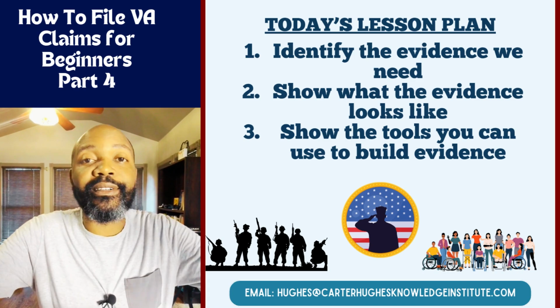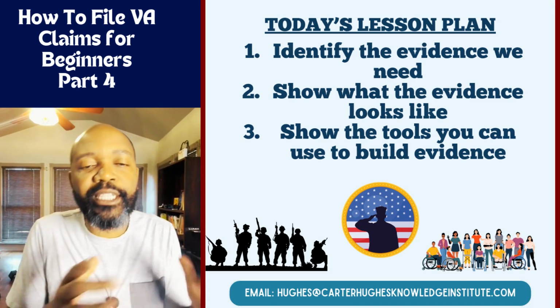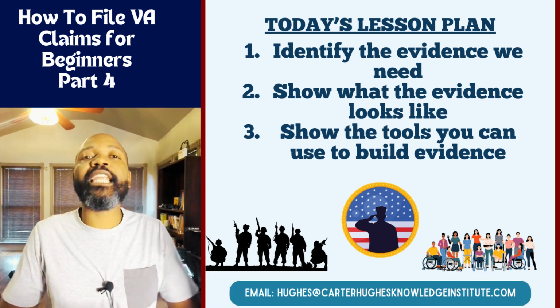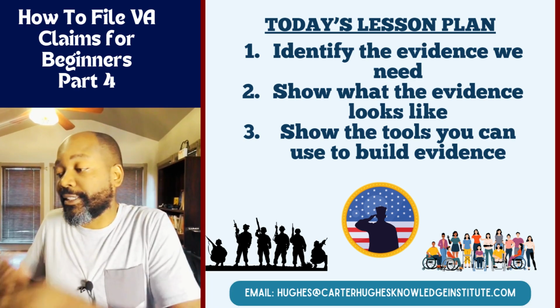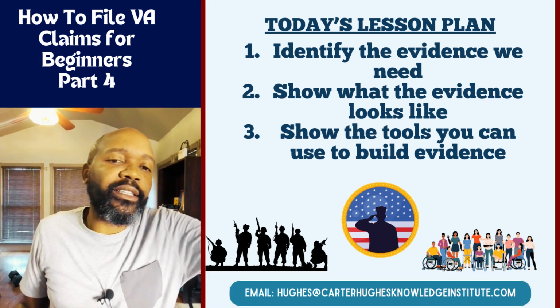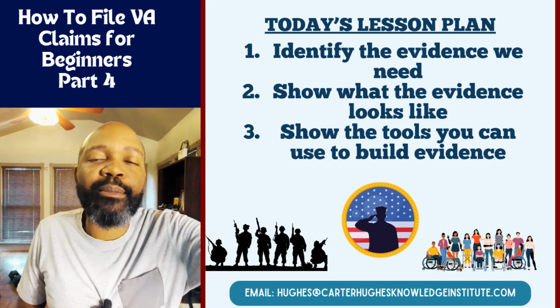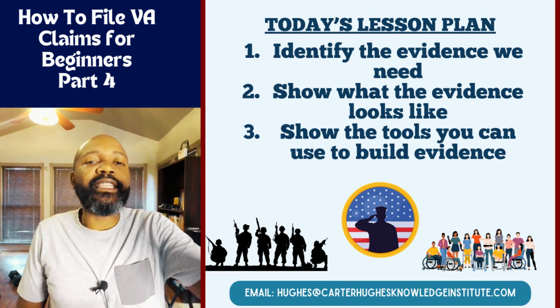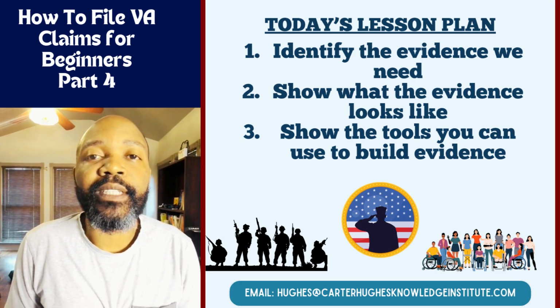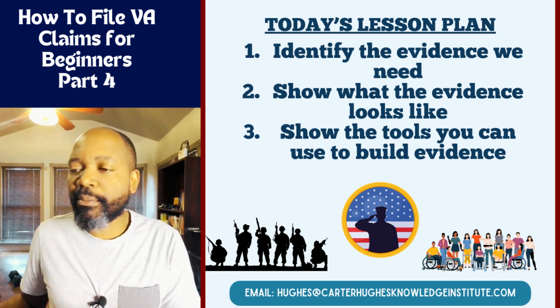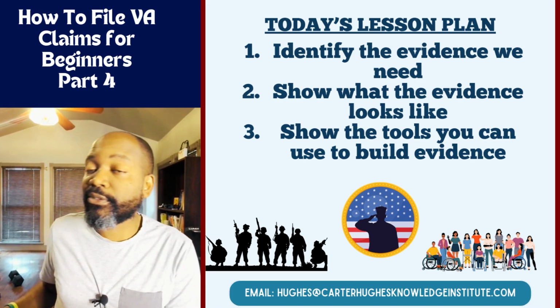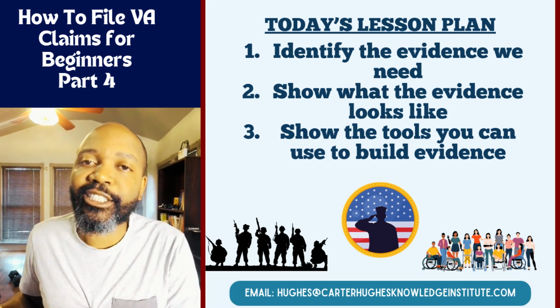In order to get your claim approved, keep it simple. There are 3 pieces to the puzzle. A 3-piece puzzle, 3 elements, we call it, or 3 buckets. There are 3 things you have to prove in order to get that claim approved. You have to prove that you have a disability. That's what current medical records do. A current medical diagnosis shows that this veteran currently has this disability.